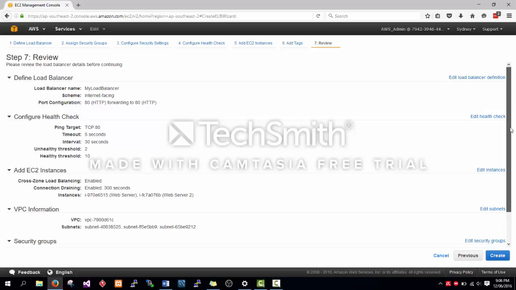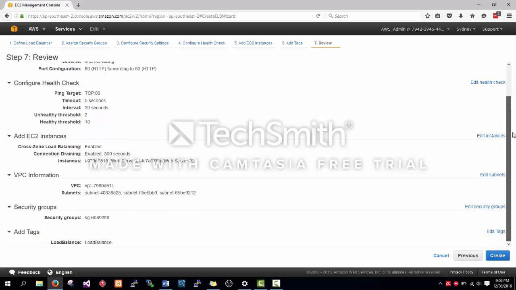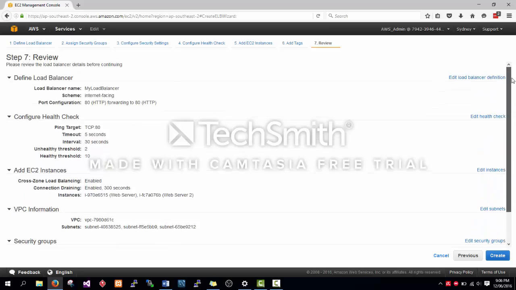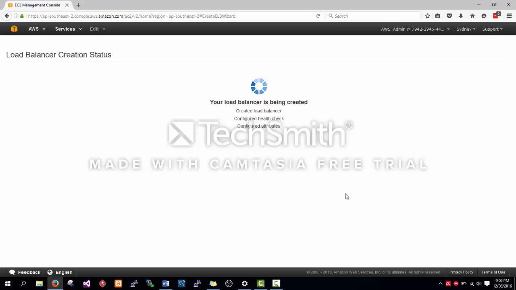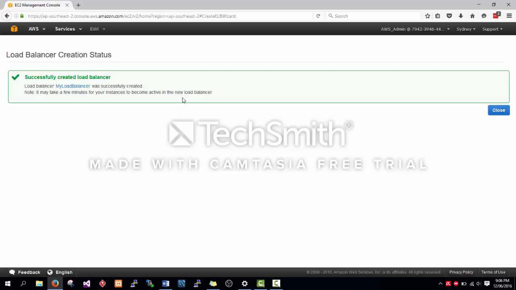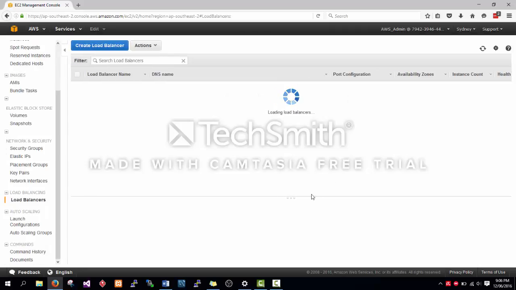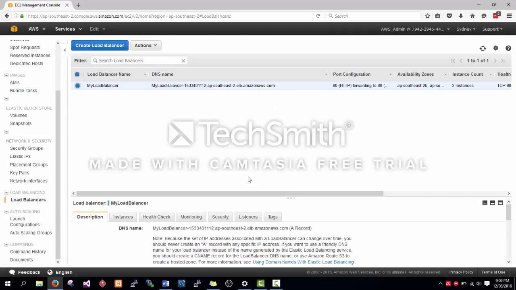Okay, go over all the settings that you've set. Click create. As you can see, it says that we've successfully created the load balancer. Now all we have to do is close, and we have to wait.